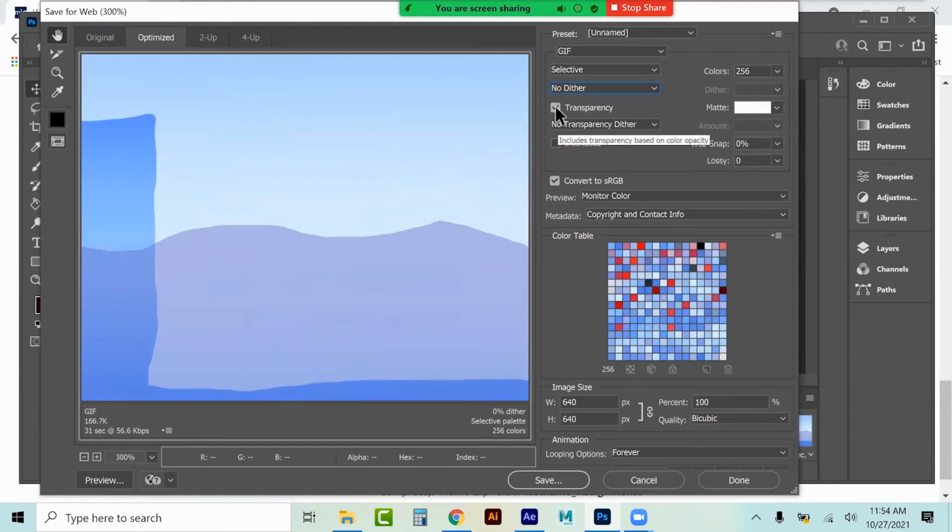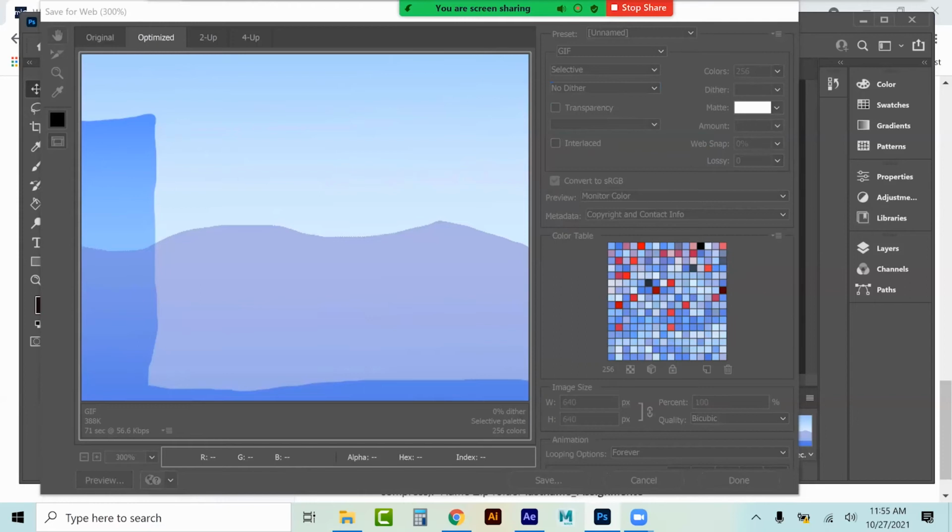We also get the ability of doing transparency. So if I did like an animated emoticon, or if I was making an animated element that I wanted to animate on an email, and I wanted it to be whatever color the background of the email is, I can literally make a transparent GIF. Now, I don't have one here, so I could just turn that off, but it is on by default because GIFs hold the alpha channel of transparency like a PNG. Looks good. I can preview it. I could even preview it in the browser of choice, or I could just hit save.